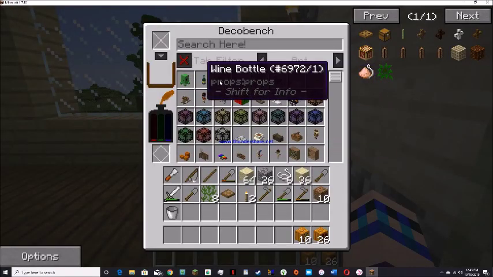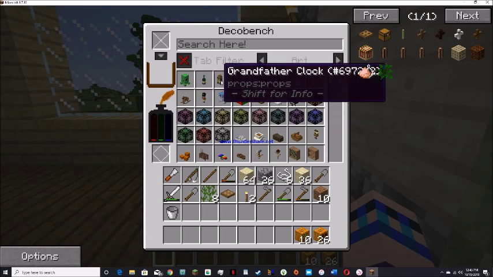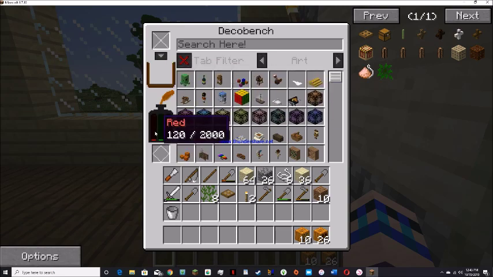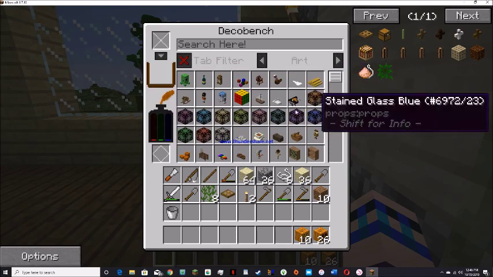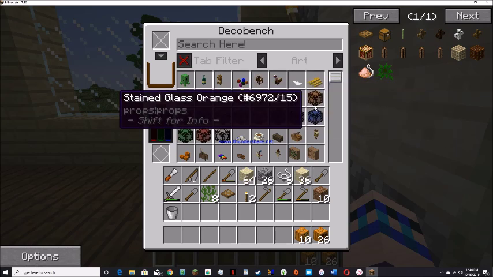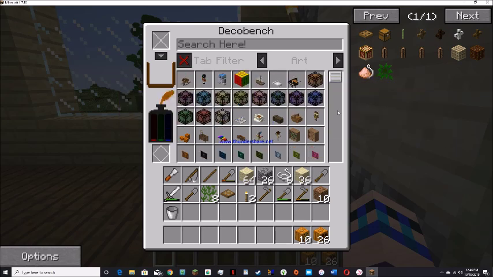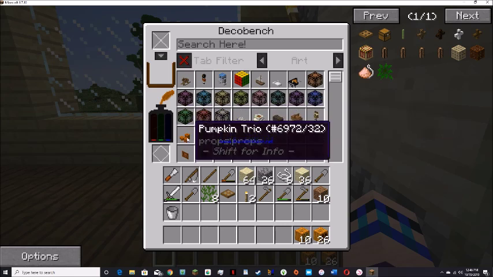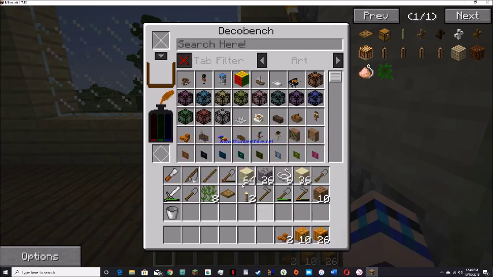So let's see. What can we put around the yard? Also, if you shift, there's the cost, too. I have 200 clay, 120 of each dye color. So let's see. Ooh, the stained glass would look so pretty. A cuckoo clock. I think maybe pumpkin trios? Let's get two of those.